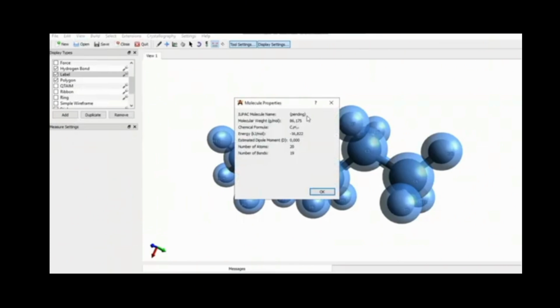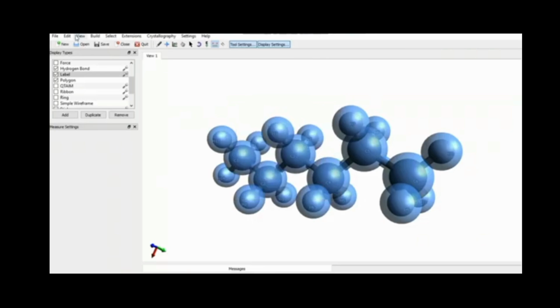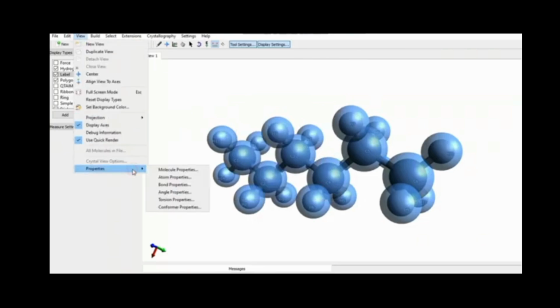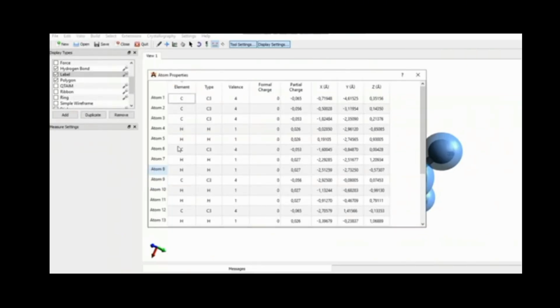It will show properties such as the IUPAC name, molecular weight, chemical formula, energy, and so on. It also has the same thing with atom properties: length, type of bonding, as you can see on the screen.